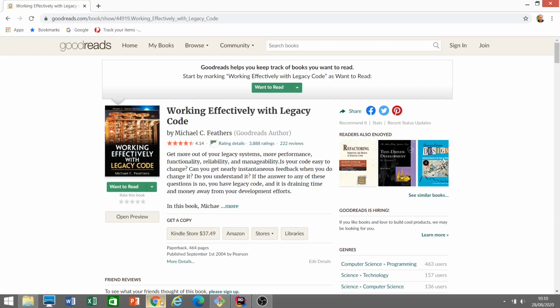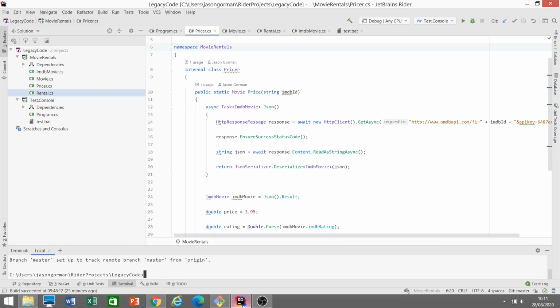But it's an algorithm, if you like, for making changes to legacy code safely. The emphasis of that process is on getting tests around the code we want to change, so that it's safe to make that change, and also safe to refactor that code. So let's take a look at some legacy code that doesn't have fast-running automated tests.